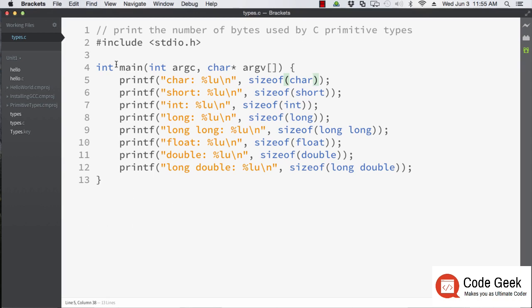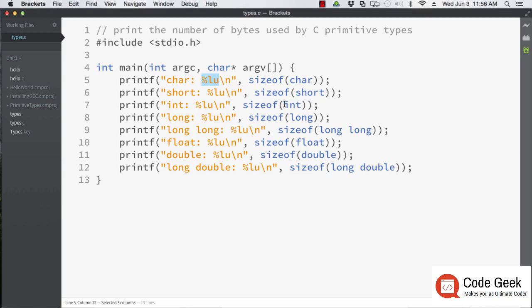So here's our main function, and all we're doing here is doing a printf, and then notice this. This is a format specifier, %LU, and this will be replaced by whatever we place out here in the following parameter list. So notice that I've typed char, a colon, a space, %LU, and then a new line, and I've given it sizeof char. So I want to know how many bytes a character is. So I get that as an unsigned integer, and it will be replaced in this string into the position occupied by this %LU, long unsigned.